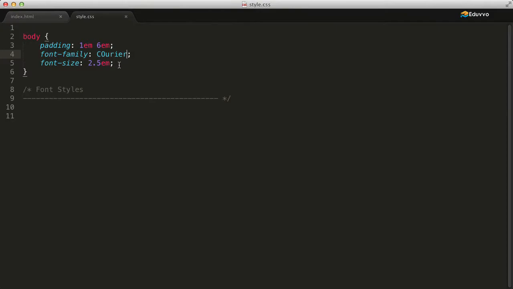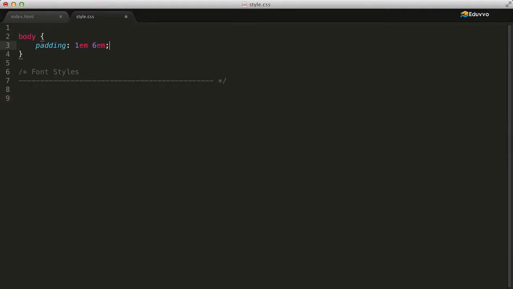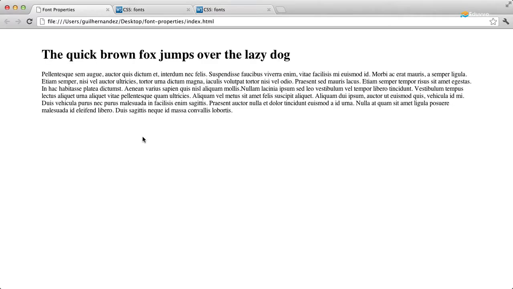When choosing a typeface, it's important to understand that in order for the fonts we choose to be displayed in the browser, users viewing our sites will need all the fonts specified installed on their computer. But not all fonts are available on all computers. The few that are available on all systems are called web-safe fonts. So in most cases, we'll need to define other web-safe fonts as a fallback by creating a font stack.